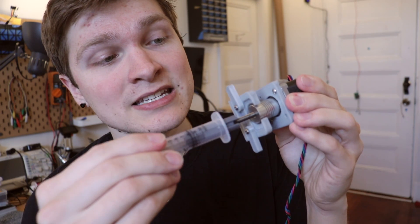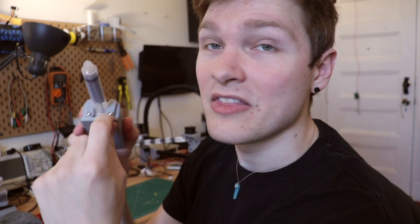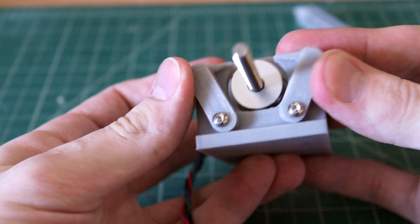Check it out — this thing looks so cool. The way this works is the motor has a little coupler on the end which attaches to a threaded rod, and then that threaded rod goes into a nut on this plunger. So when this rod spins it moves the plunger up and down inside the body of the syringe. When the syringe slides into this little recess, these arms slot over and hold it in place. The edge of this little arm is actually offset from the rotation point, so it's kind of a cam that winches itself in place against this little block, creating a little pressure to hold the syringe in place. I was pretty excited about that design and it works pretty well — if you just spin the coupler you can see it will very slowly push the plunger forward.